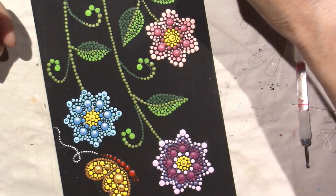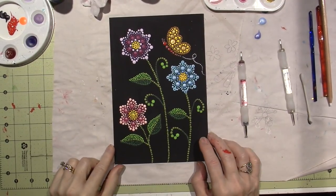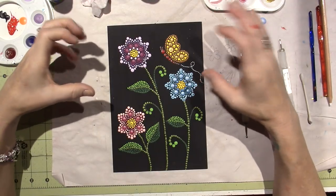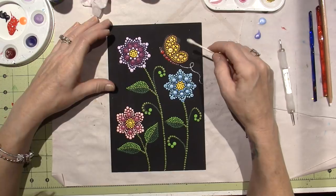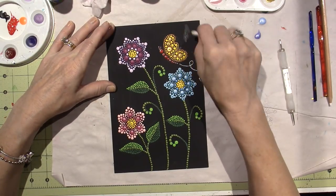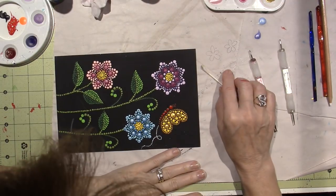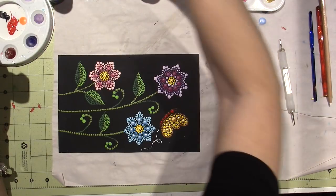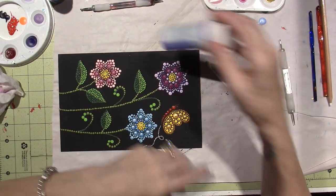Do you think I should put something in the corners like I did the other one? I don't think it needs it. This one I filled in a lot more. I can tell I splashed — I'm a splashy dotter evidently. I'm just taking off the chalk marks, but I can't think and do this at the same time. I'm going to probably touch up some of these areas that I splashed color with black. Man, that is looking good — the blue flower is looking really, really good.